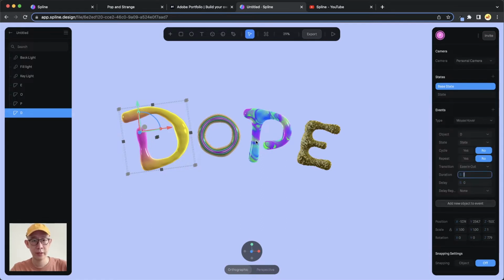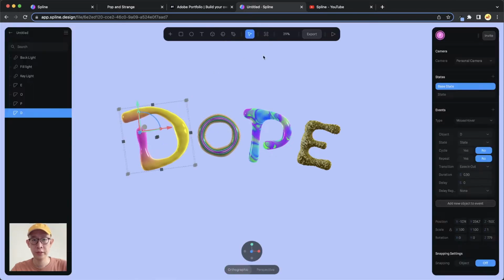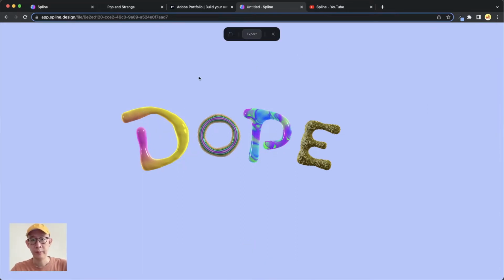If you want to make it really fast, so when you hover it immediately changes, you need to reduce this number, maybe to 0.3 for example. And then let's check again. See, now it's much faster. If you want it even faster, like in my example, I think I use something like 0.03. It's super fast, almost like none. So see, if you go like this, it will go immediately.